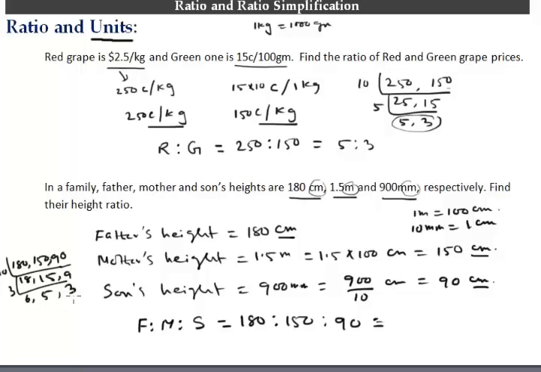Now although 6 and 3 have 3 common, 5 does not have a factor 3. So we know for ratio simplification we can take out a factor only if that factor is present in all of them, but here 3 is present in 6 and 3 but not in 5. So this is the final form of the ratio after simplification. So the simplified ratio will be 6:5:3. So father, mother and son, their height ratio is 6:5:3.